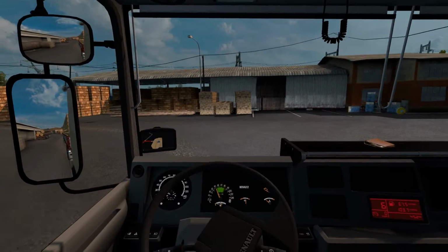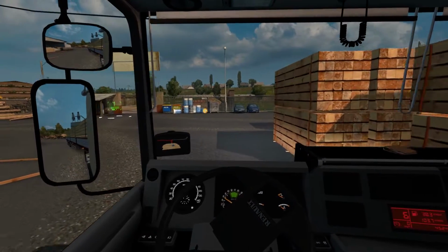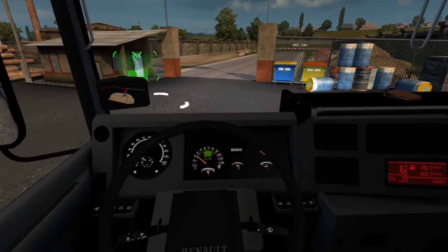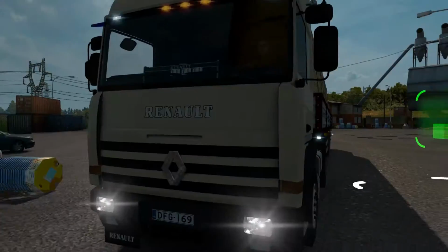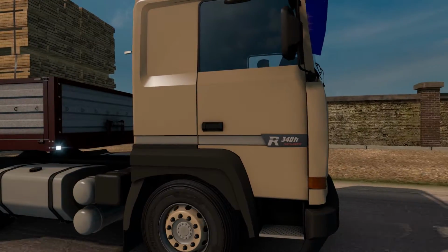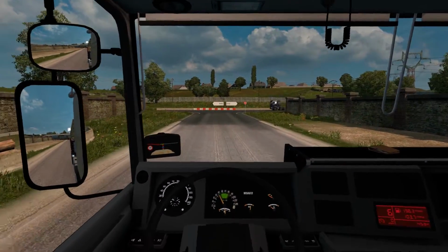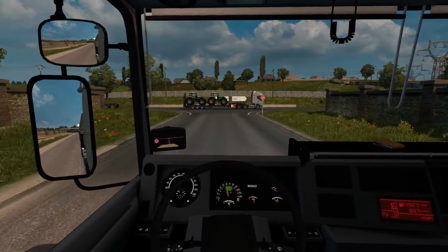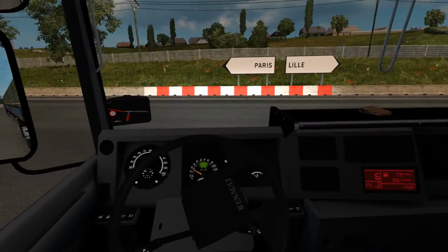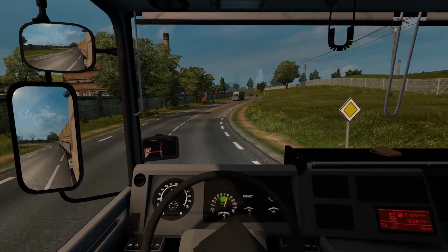But yes, this is the Renault Major. It's called the Renault Major after the Renault R. So this is the R series of the Renault. As you can see, it says R on the side, R340 Ti Major. So yeah, this is the Renault R range, and it was a range of heavy duty trucks. It was produced from 1980 to 1996. So 16 years the R range was in production.